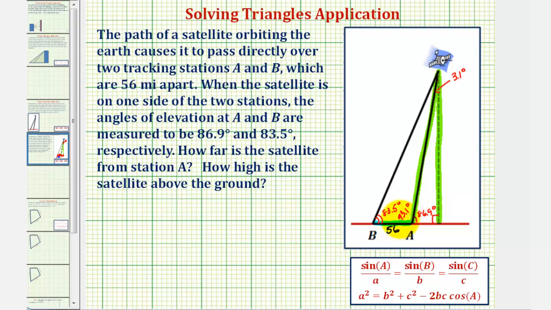Now, looking at this obtuse triangle, we know the sum of the interior angles must be 180 degrees. So, the measure of this small acute angle here would be equal to 180 minus 83.5 minus 93.1, which is equal to 3.4 degrees.